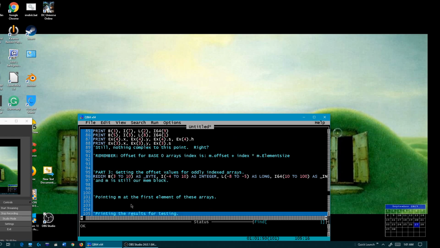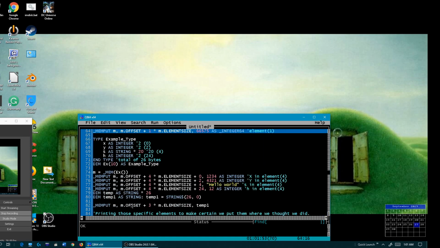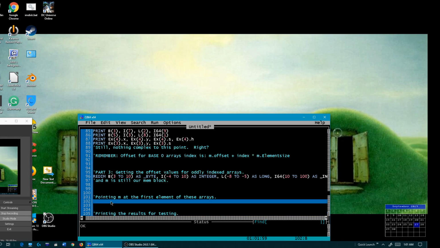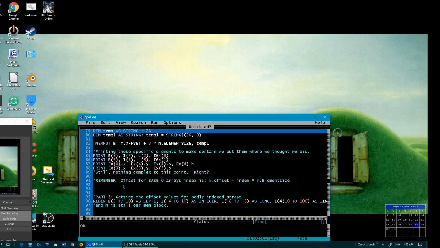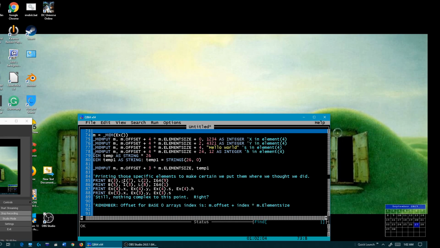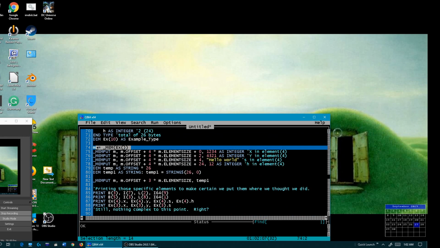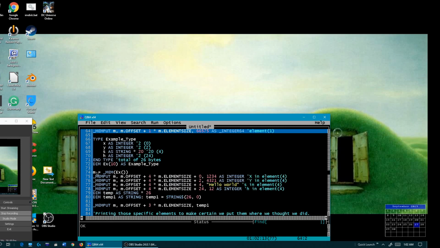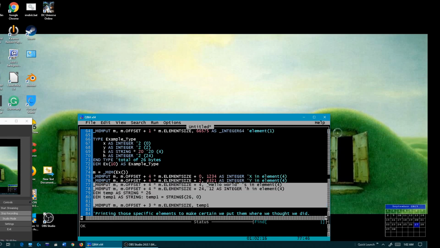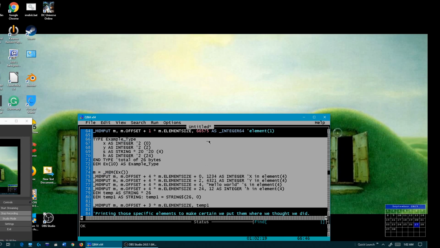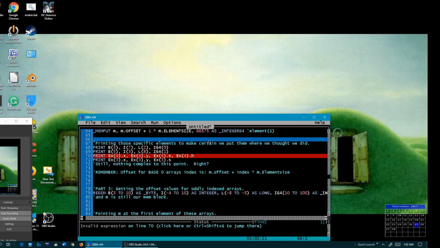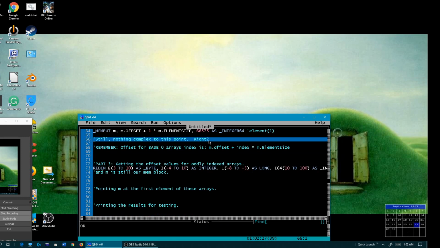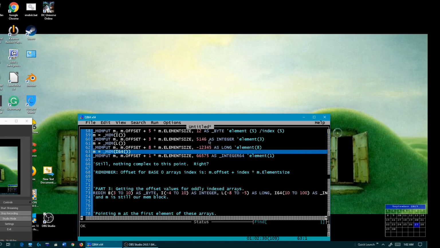So, to point to the first element of these arrays, well, the very first thing, since we redimmed these, my last mem block that I pointed to was pointed to EX. Okay, so I can't show you anything at this point. If I would have left it, and here I'm going to cut this out of my code for a minute. Just remove it. So I'm not printing anything to those points.